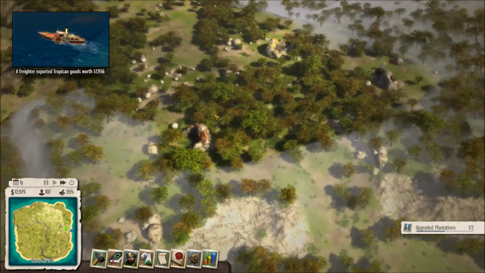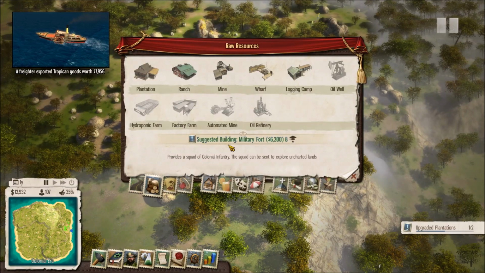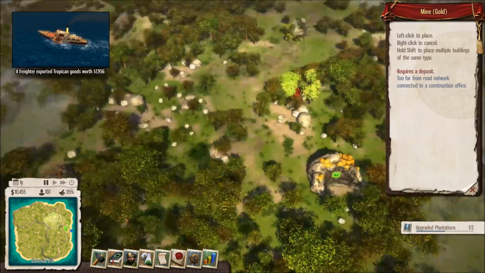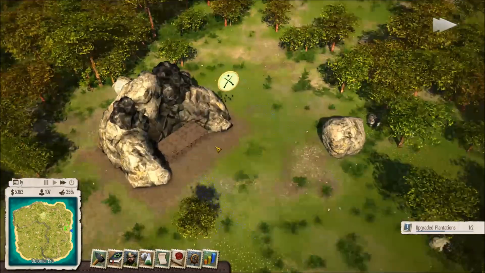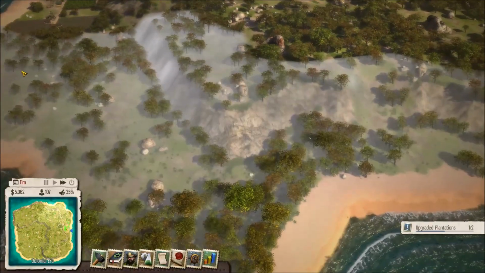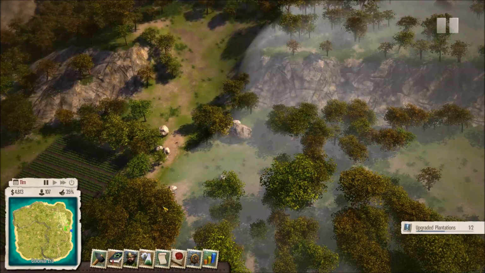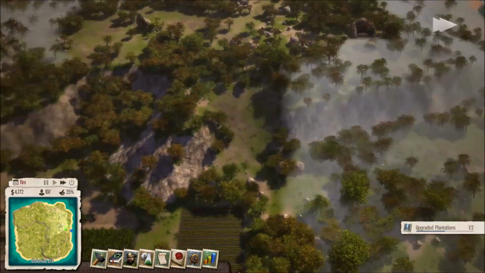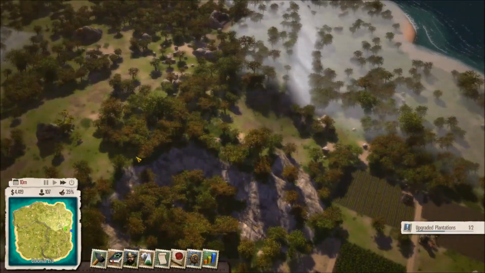So what's that one? That's coal. Awesome, right. Mines. Mine. There. Right, there. Mine, there. Awesome. Right. Now we need to build a road. Well, for God's sake, the exploring in this game is a bit annoying. I literally cannot build here because I have not explored it. So I can't build the road.